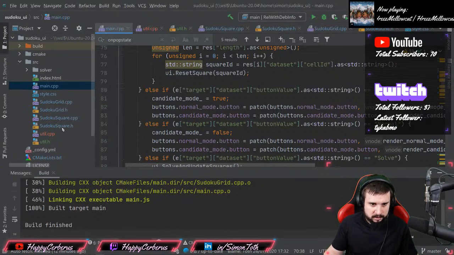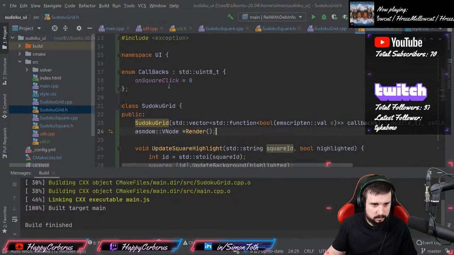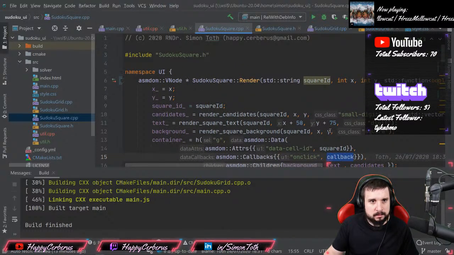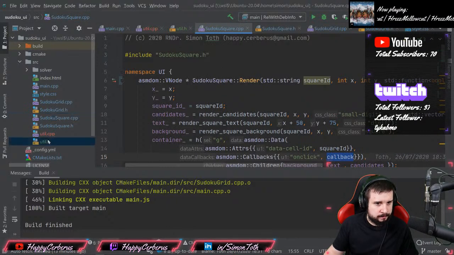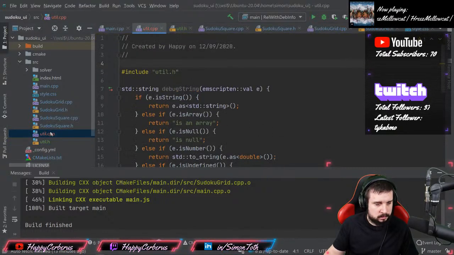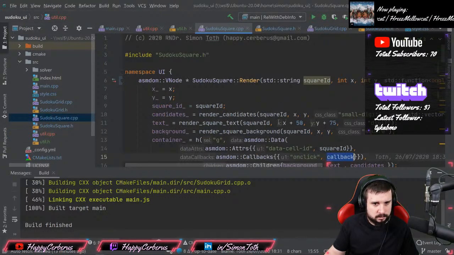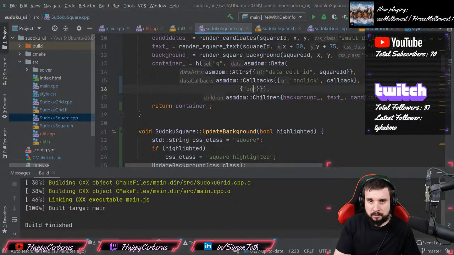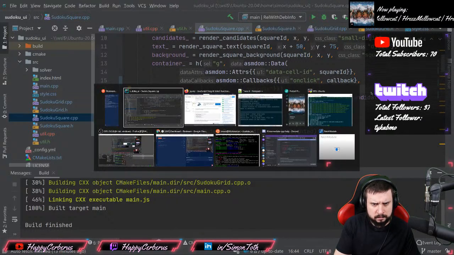Okay, so what was I actually doing? Right, I was looking at the callbacks. So can I just grab the util debug log? Yeah, let's just do that, just to see what happens. So if I go here, on mouse, what was it again?